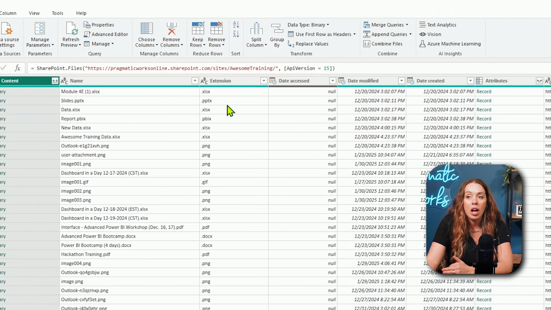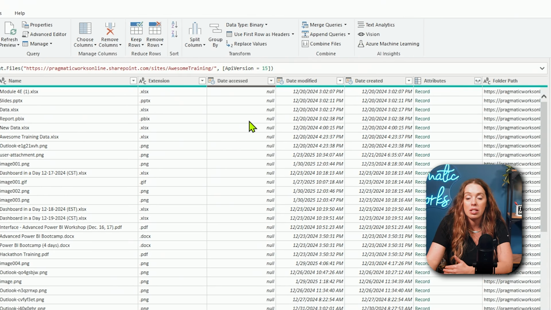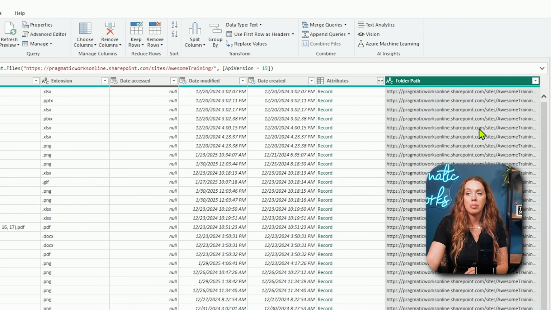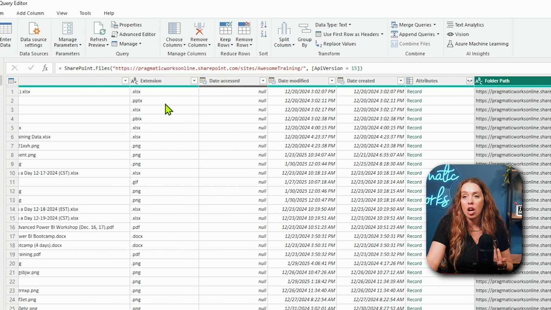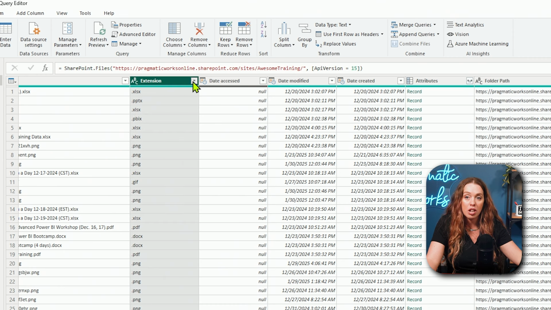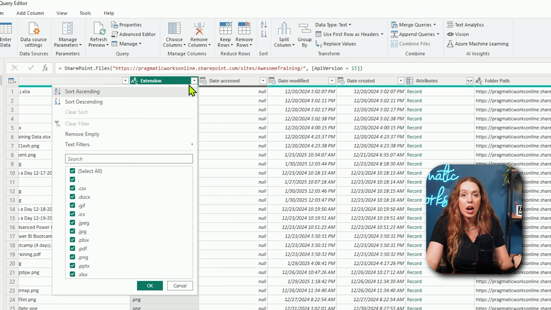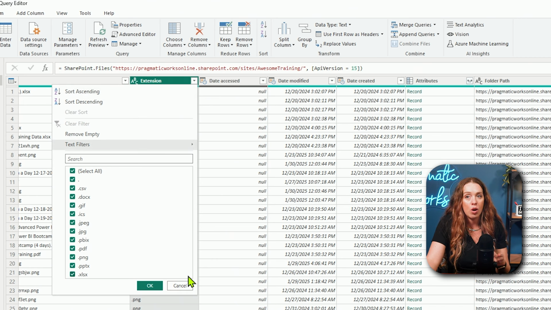Now, you have a lot of different columns about the data. This is not necessarily information that's captured from the data, it's just about the data. So the name of it, what file type it is, the data was accessed, modified, created. The very last column is the one that I care about, and that's what I want to sort the data by or filter it by. And I can use any of these, right? If I only care about a certain file type, I could filter the extension, maybe only look for Excel files or Excels and CSVs, right? You could filter that to narrow down if you're having a hard time finding your items.